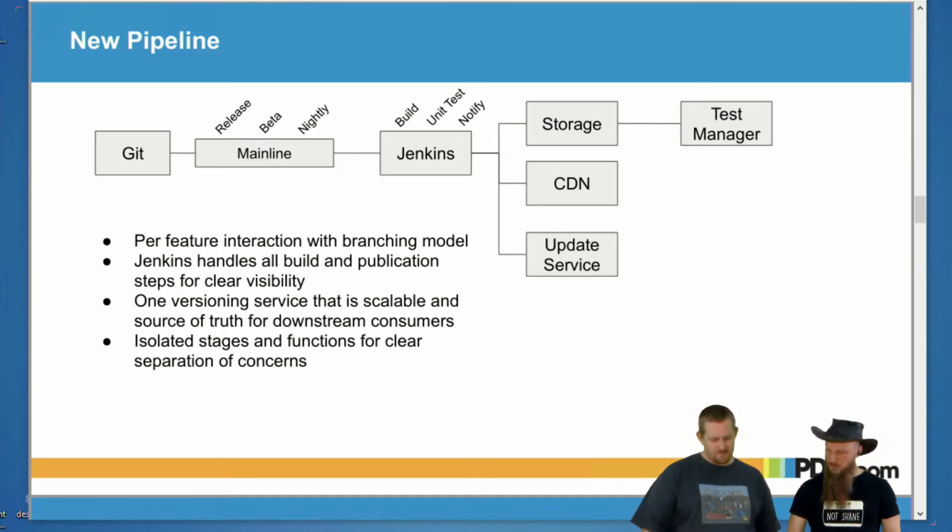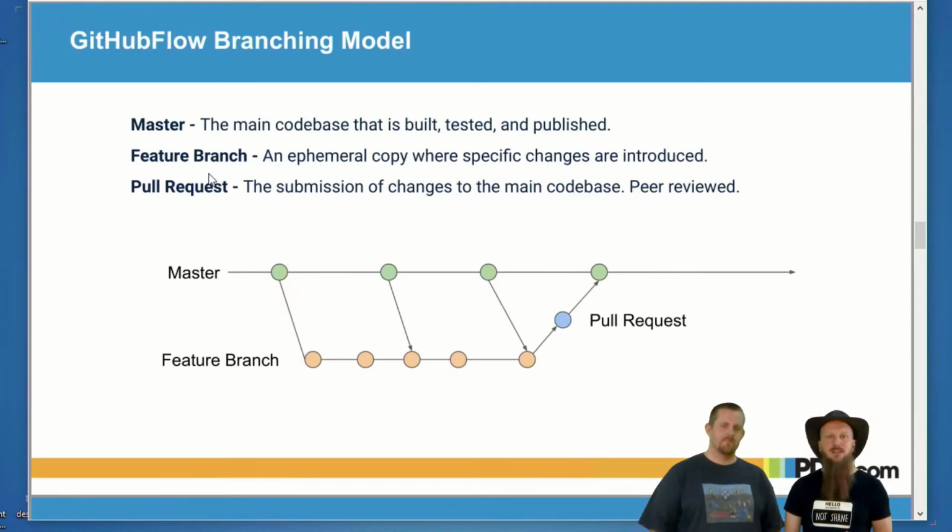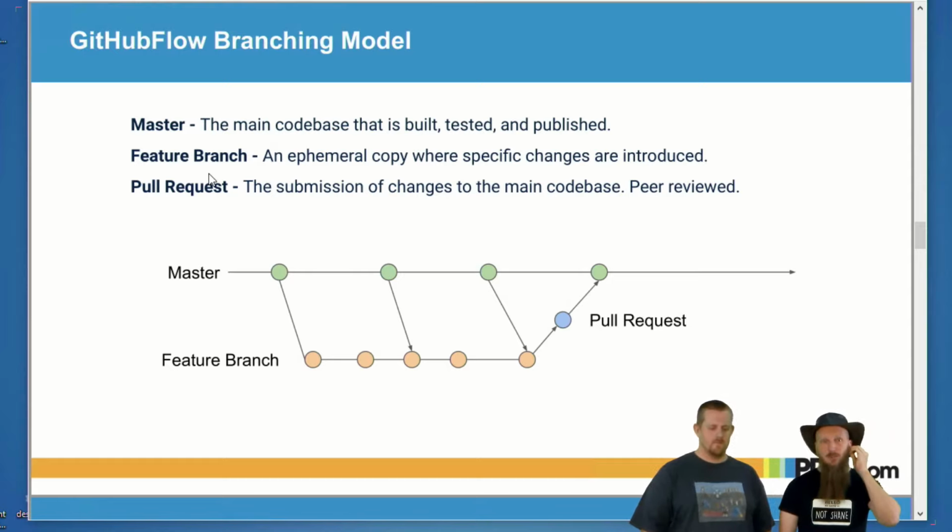Yep. So, click here. All right, so let's talk about that branching model bit that I mentioned before. So what we adopted was what's called GitHub Flow. And I'm just going to really simplify this down. It's a little more complex than this, but you can imagine that master is the source of truth.